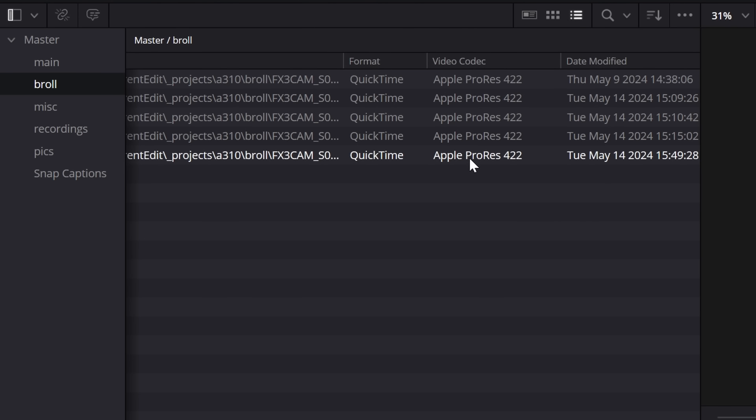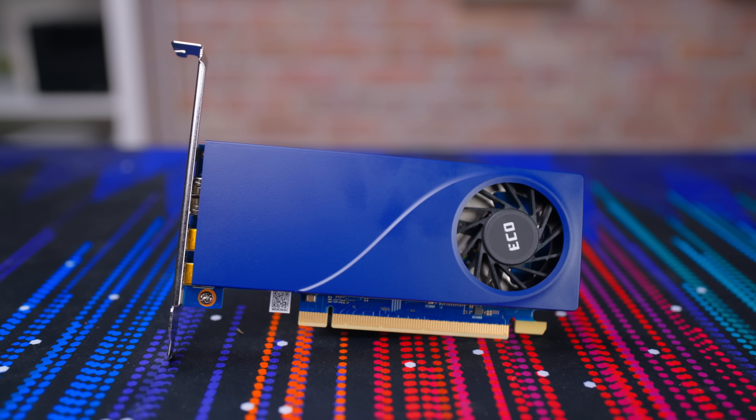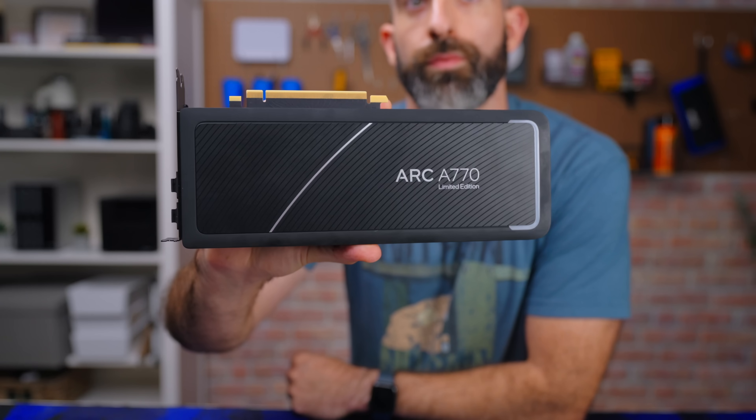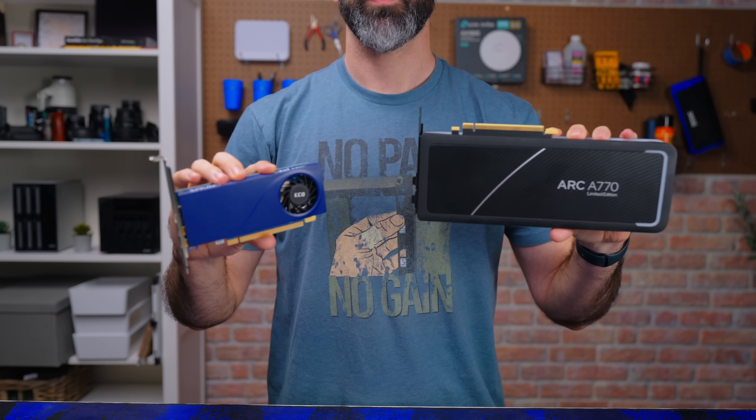The Plex scenario is obviously the more popular and much more useful use case for this thing. If you're spending $5,000 on your editing rig, you should probably be recording in ProRes. This video was to explain why the Intel Arc A310 is my favorite GPU out right now. It's not the fastest, doesn't have the most VRAM, and it's not particularly good at gaming — but it's cheap, tiny, uses very little power, and punches way above its weight class for hardware transcoding. I actually have its big brother, the A770 — maybe it's time for a little sibling competition video.